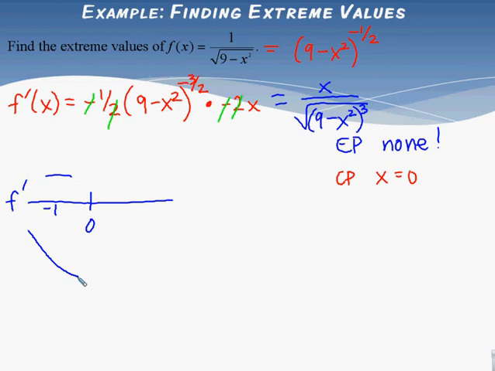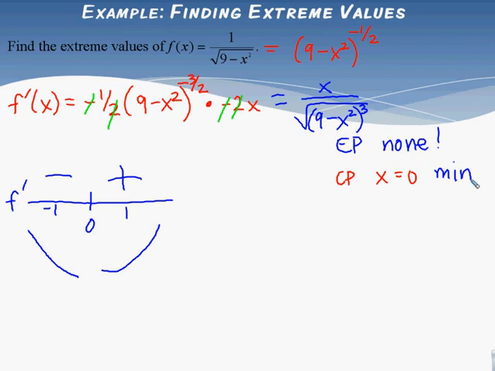Okay? And then if I pick a positive 1, that would end up being a positive divided by a positive, and so everything in that group will be positive, and so you can see that my derivative in this point would be rising. Okay? And so you can tell that at x equals 0, we have a max. Oh, sorry, a min. Goodness. All right, so we have a min.